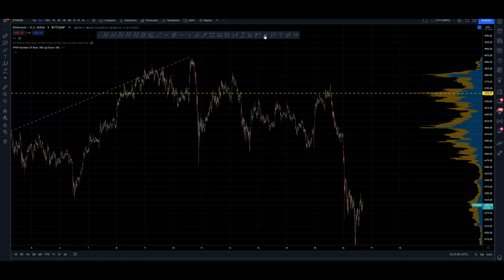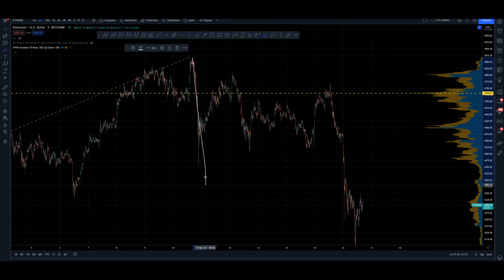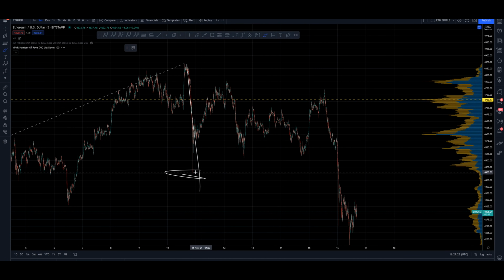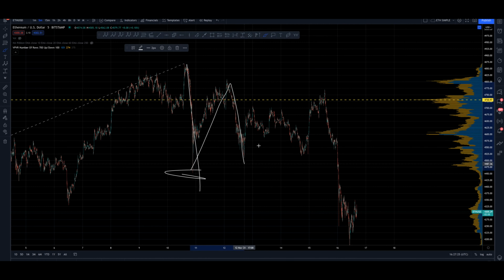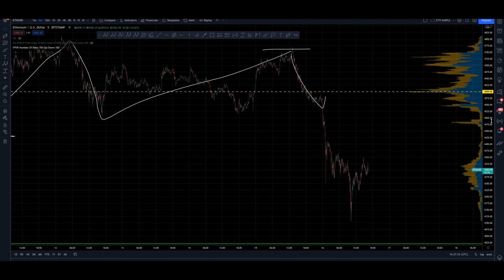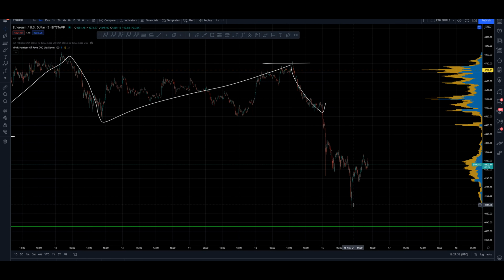So we're either saying this is a 5-wave move to here. And then this is 3 waves. We don't make a higher high though, which is a little peculiar. So this is 3 waves to here. And then this is 1, 2. Now we seem to have a triangle for a wave 4. So this is definitely completed 5 waves down here, right?